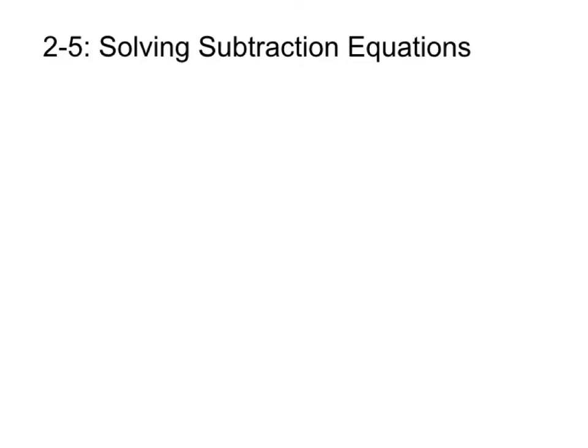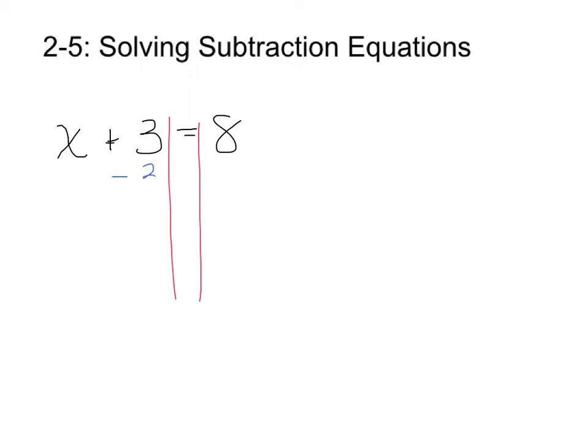In this video, we're going to take a look at how we solve subtraction equations. This will be very similar to what we saw with solving addition equations, where when we dealt with x plus 3 is equal to 8, I could form sort of a divide at where the equal sign was, and then to get x by itself, I would subtract 3, and whatever I did to one side, I would have to do to the other.